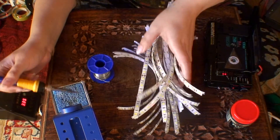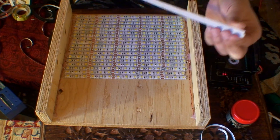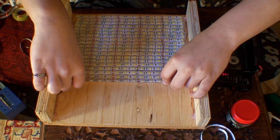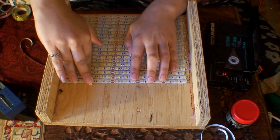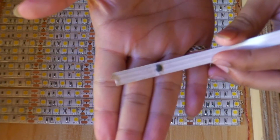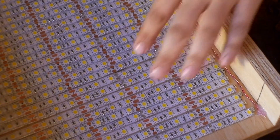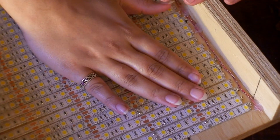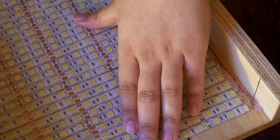All right, so all of them are tinned and done now, going back to sticking them down again. Something is stuck underneath this one and I have no idea what it is — just a great big black blob. So there we have it — all our LED strips stuck down. Just make sure you give them a bit of a press so the adhesive is properly stuck down and you don't get things peeling back.